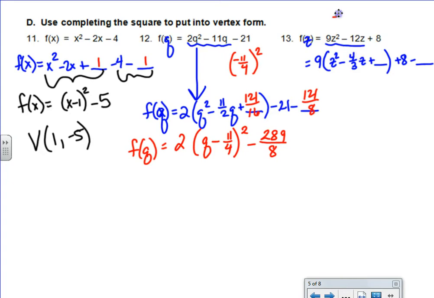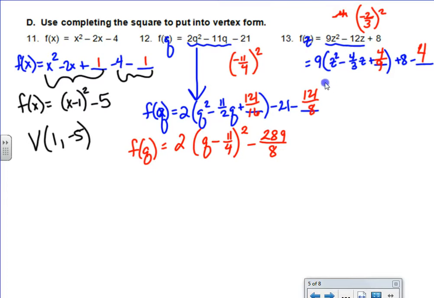So, negative 4/3 cut in half would be negative 4/6, which is negative 2/3. And then I'm going to square it. So that would be 4/9. Oh, I almost wrote 4/9 again. Remember, this is 9 times 4/9. 9 times 4/9 is a 4. So instead of just subtracting 4/9, I'm going to have to subtract a 4 because of that first 9 coefficient.